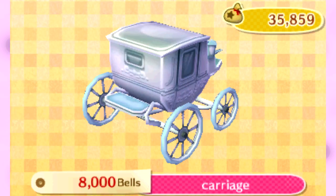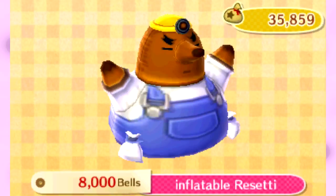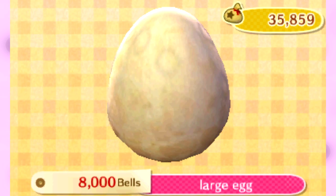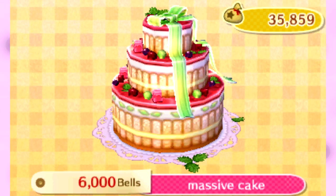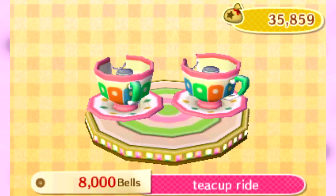All of these giant pieces of furniture are exclusive pieces from having Happy Home Designer data, and most of them make absolutely no sense. Massive cake. A mountain of money. This is all the weirdest stuff — I want to know who came up with it. Teacup ride, tent. Oh my god, these are all the best.